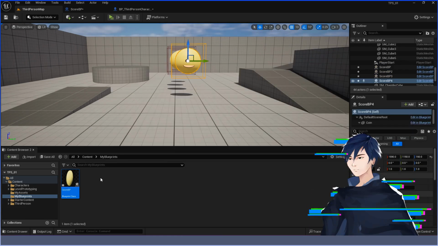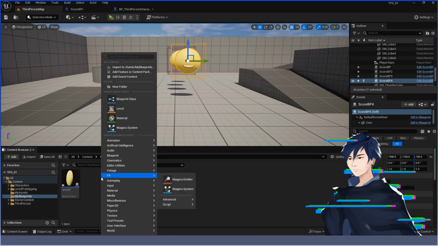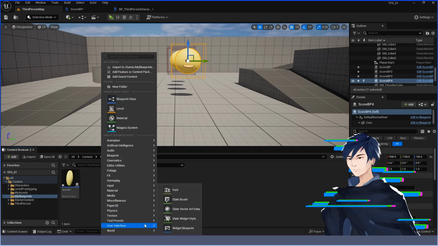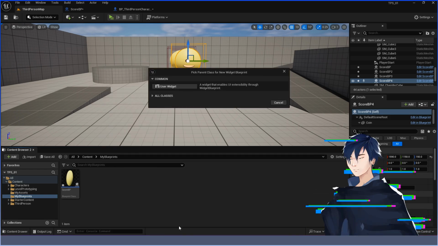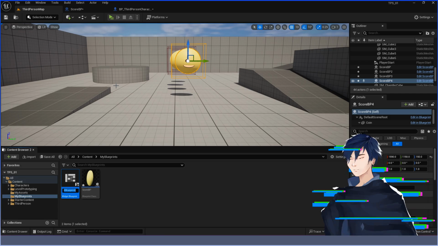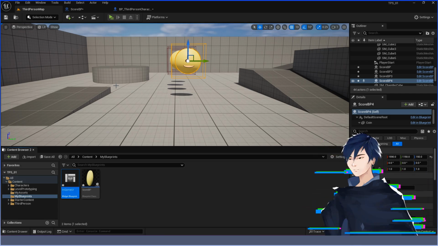Now we should work on our UI. Let's make a widget blueprint for our in-game UI. This will have character status, etc., but it will be for a later episode.